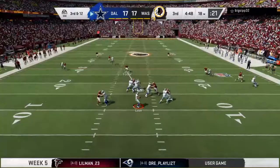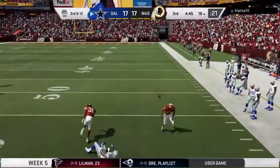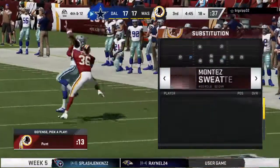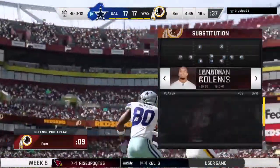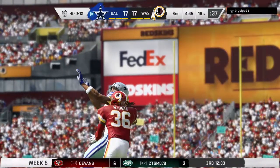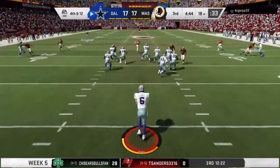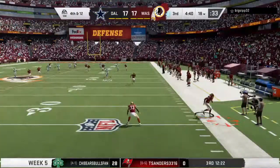Back to throw. Love. And that is incomplete. Oh, he had a defender right there with him to force that to the ground. And fourth down now coming up. Well, this at least is the right idea. I think they've got to get the tight end more involved. He had just one target in the first half, incomplete. Now incomplete here with the first target of the second half. Yeah, that should not stop them at all from going back to him, though. Find him. Find him. And the punt team on now as this one's sent away.